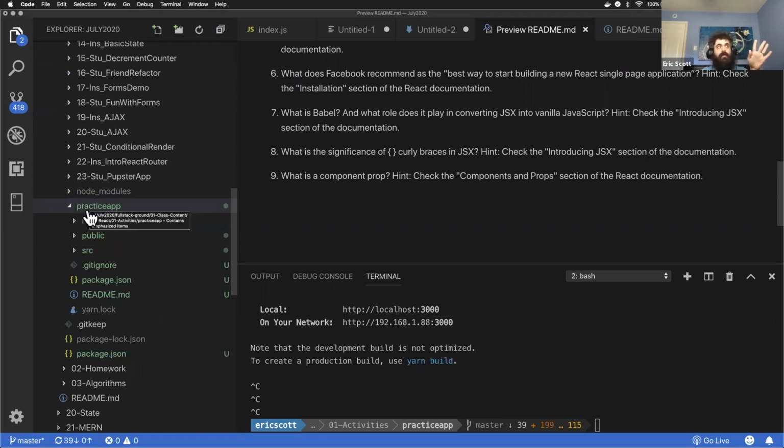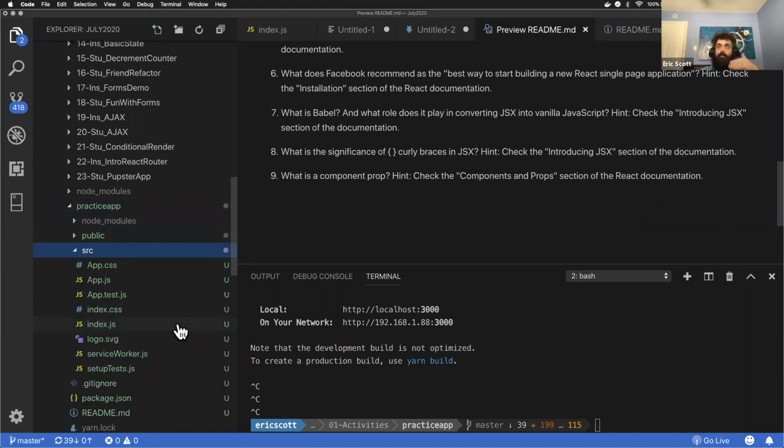No server-side code in here, but we see node modules. But we saw with Webpack, for example, that we could use node modules in our front ends by bundling all of that together. Source is very much like the source that we had from Webpack, where it is going to use each one of these pieces. We'll talk about them in a bit more.